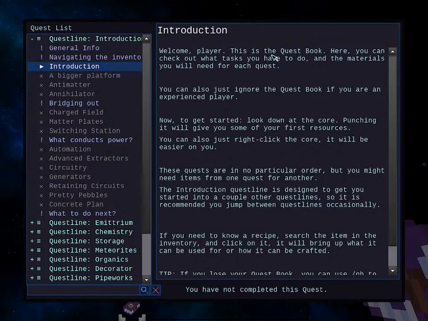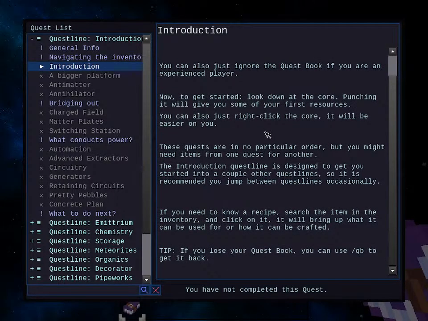Alright, welcome player. This is the quest book. Here you can check out what tasks you have to do and the materials you'll need for each quest. Also, ignore the quest book if you're an experienced player. To get started, look down at the core. Punching it will give you some of your first resources. You can also just right-click the core. It'll be easier on you. These quests are in no particular order, but you might need items from one quest for another.